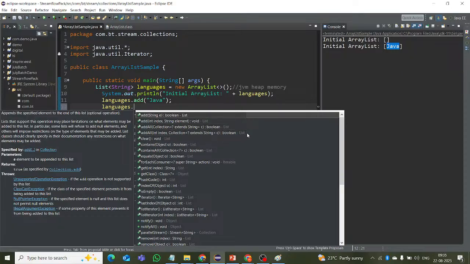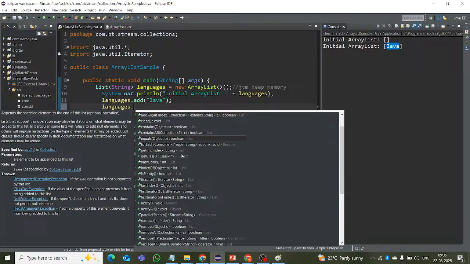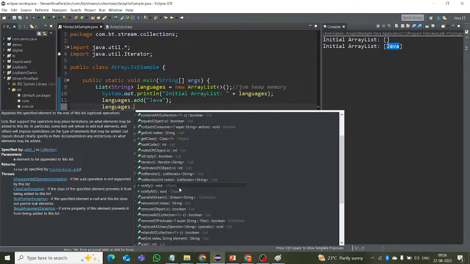This addAll is also coming from the List interface. See now, here getClass is coming from Object. Object is the superclass for all classes. After that, List, these are all interfaces. Collection is also one interface. We can access all these methods simply with the reference variable.